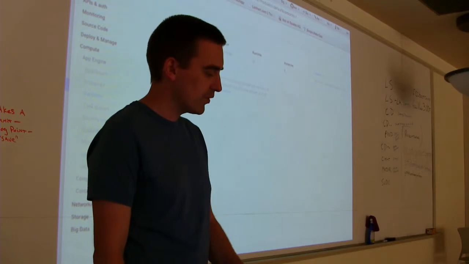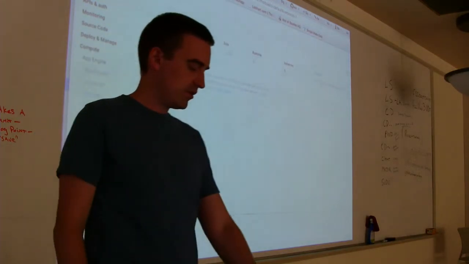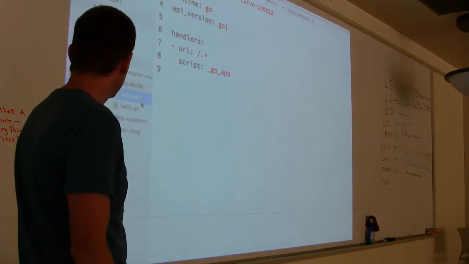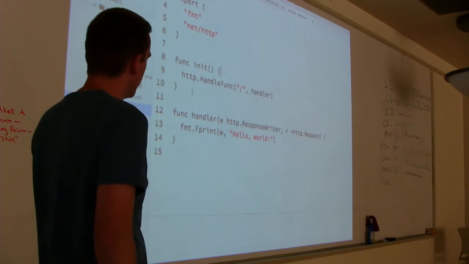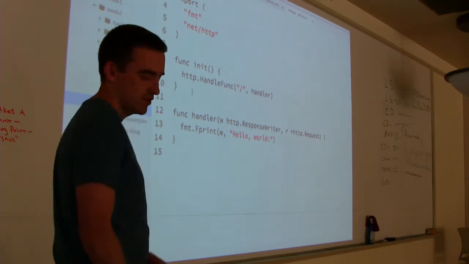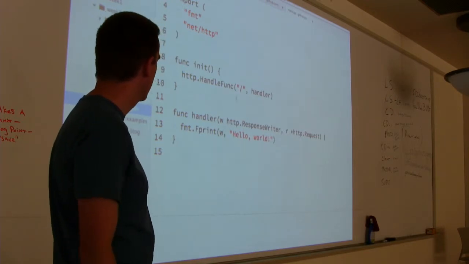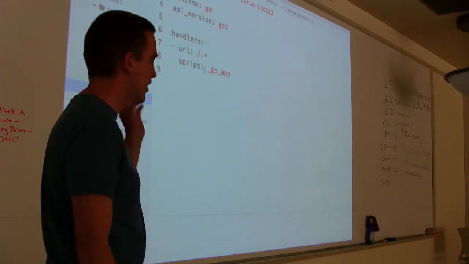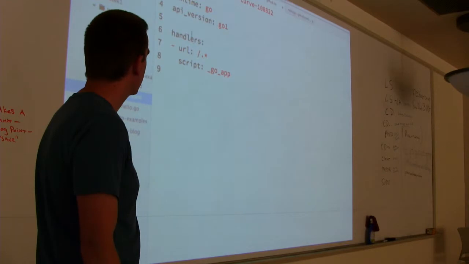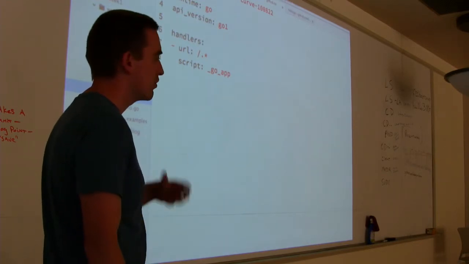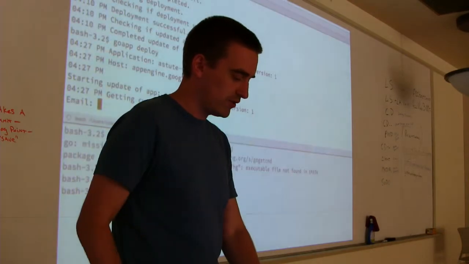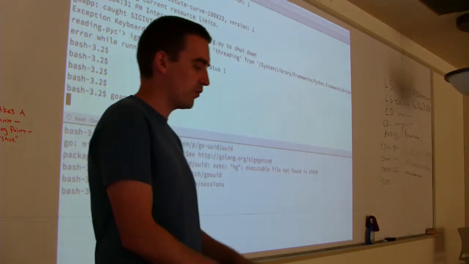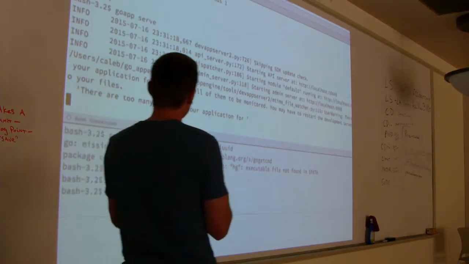Okay, so that's the basic idea. The basic flow here is that you make your Go program as just regular Go stuff, except instead of doing main, you do init. So that's different, but otherwise you do the same handle, func stuff, and same kind of handle structure. And then you have this YAML file, and we'll look at more things the YAML file can do later, but basically you just tell it to use Go, and then you can do goapp serve. So when I do goapp serve, it starts a Python web server that will push traffic to Go.